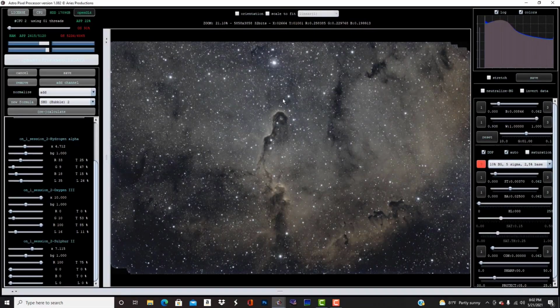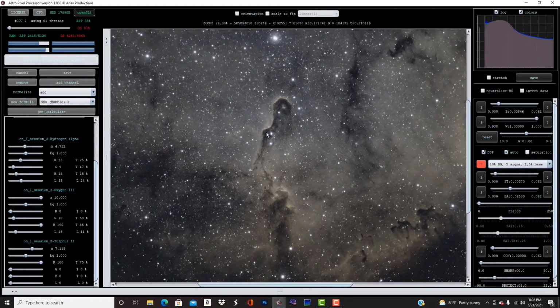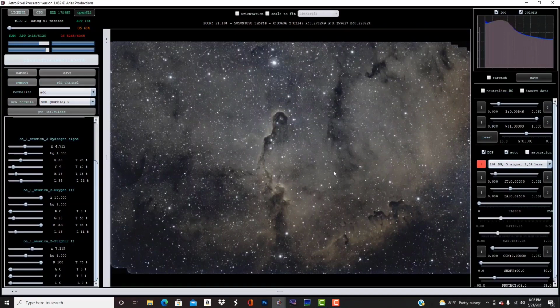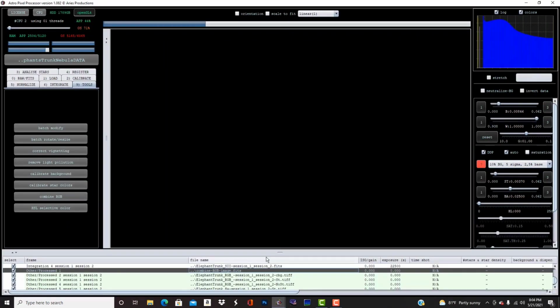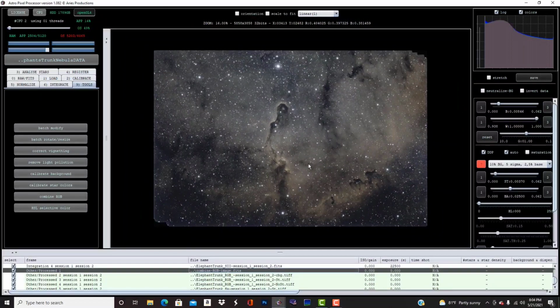Okay, so this is our starting base for our Hubble palette image. So we're going to say save. Now, for some reason, when I do this combine RGB here and try to do a background calibration, it doesn't really work. So we're going to skip that. We're just going to go ahead and save an unstretched copy here.